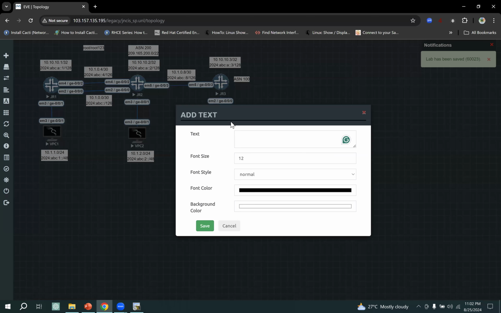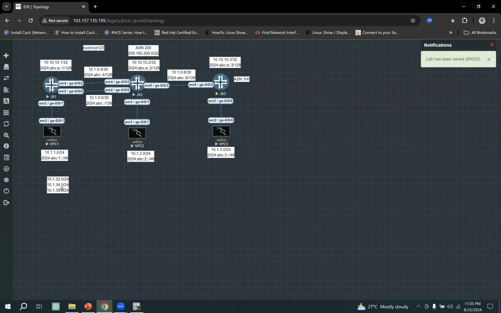Maybe 10.1.32.0/24. This is one, 34, and this is 35. Three prefixes. Consider here.